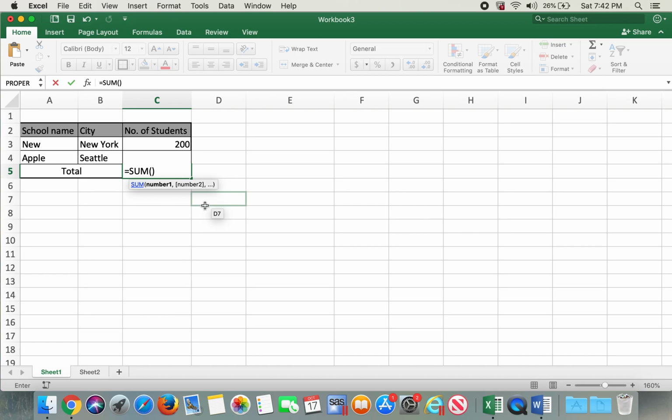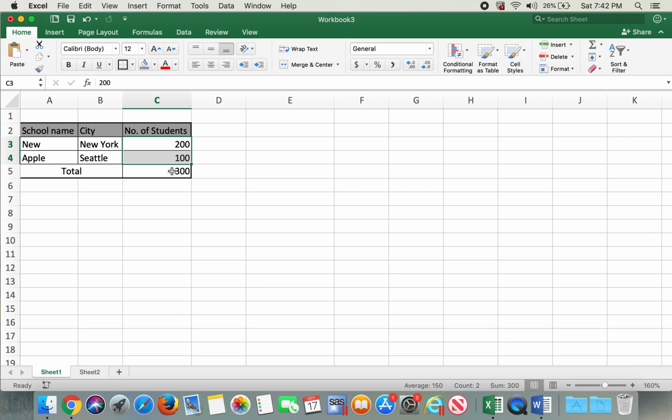I'll click on this cell and drag the cursor to cell C4. You can see it will sum C3 through C4, then I'll press enter, and this is the sum we receive. The sum of 200 and 100 is 300. So this is the sum function.